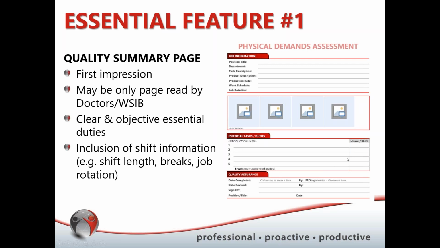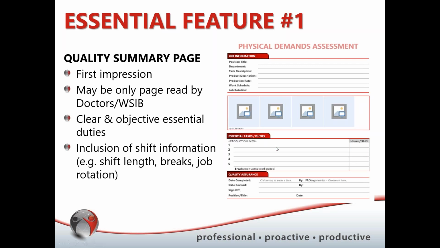You may identify that the brochures, as we used it earlier as an example, is not an appropriate task for this person to be doing based on their restrictions. But you could quickly see on the very first page that okay, brochures aren't okay for this person to do, but they do them 2 or 3 times a year, right? So this is something I can handle, I can accommodate out.